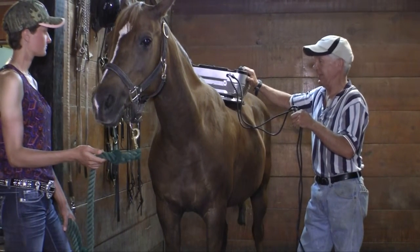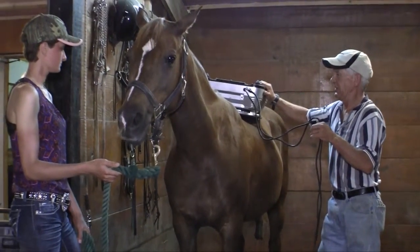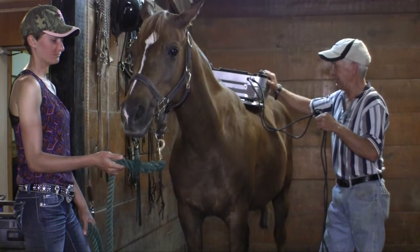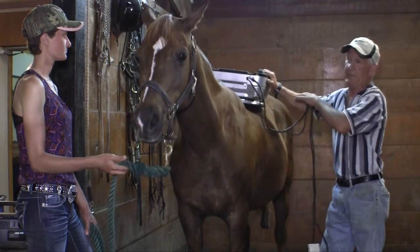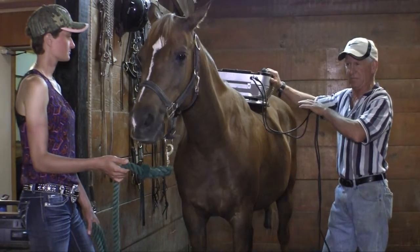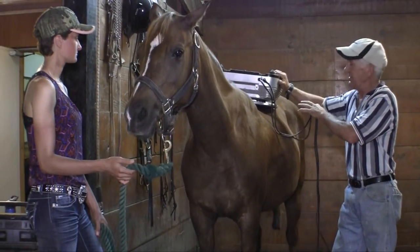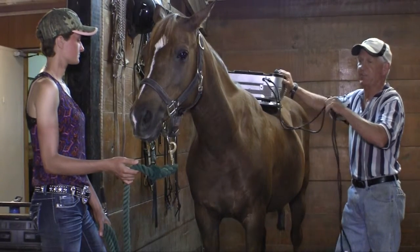I think it helps the circulation system, which is of paramount importance to a horse, or any living creature for that matter, but it just takes them and loosens them up. I've had horses that were what we call cold back, meaning that when you get on them, they're tight in their back. You might get a little hump in there from discomfort, whether it be arthritis or some other physical issue. We apply this therapy on their back for 5-6 minutes. I can get on them, and it's like I ride right off, soft as can be.